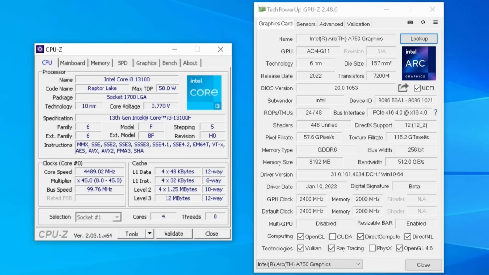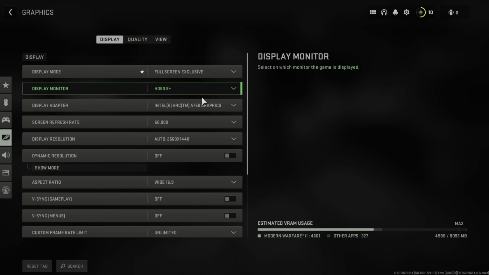Anyway, back to today's video, and we of course have the i3-13100F, the ARC A750 with the latest drivers at the time of this video, resizable bar enabled because that is essential for squeezing the best performance out of one of these GPUs. And without further ado, let's get into it and kick off with our first game, Modern Warfare 2.